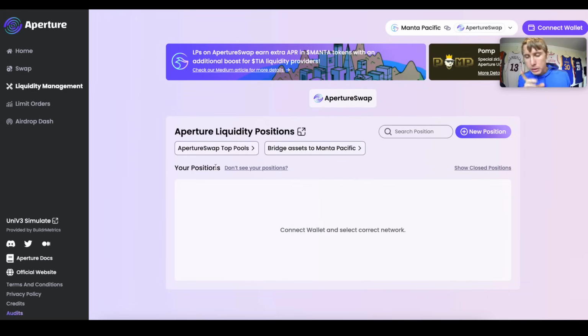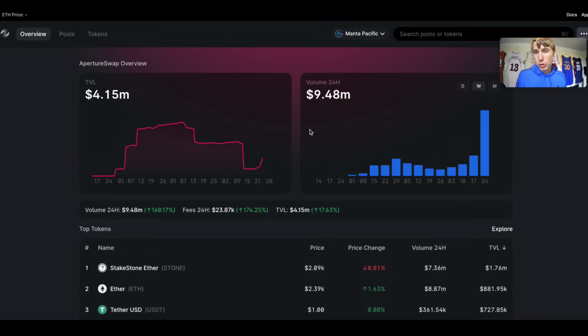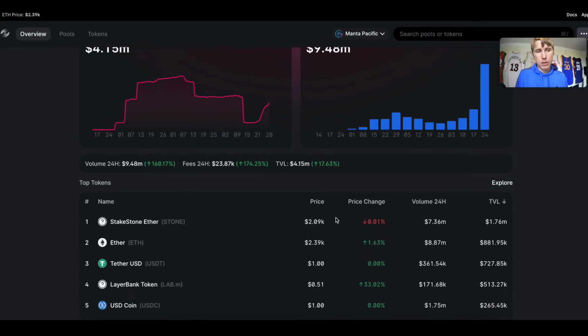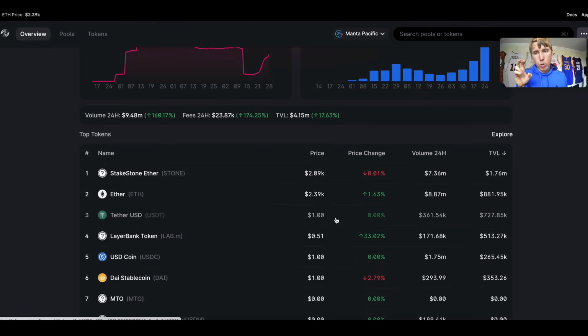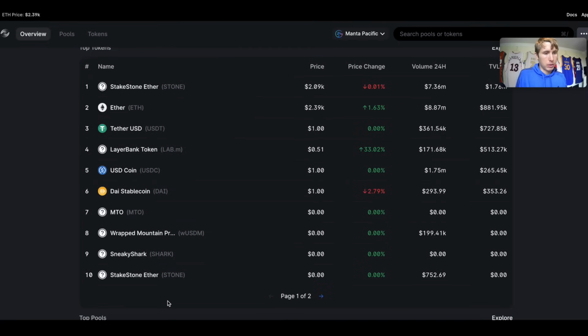The first one is going to be Aperture Finance. You can provide liquidity in multiple pools, but I would recommend doing the pools that they selected. You can actually go under info.aperturefinance and see which pools are trading by volume or have a lot of volume. That way you can have a quote unquote profitable airdrop strategy, whereas if you don't get a big airdrop, at least you were profitable with the farming.